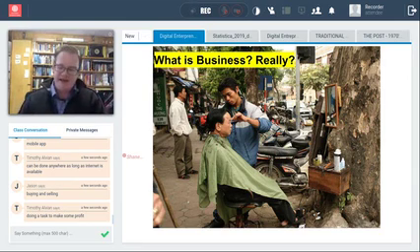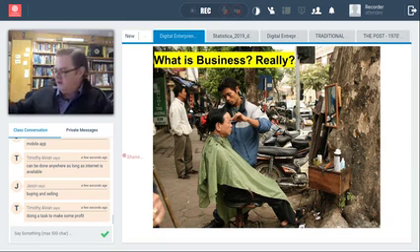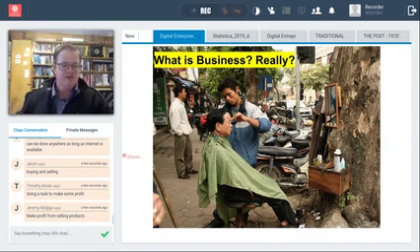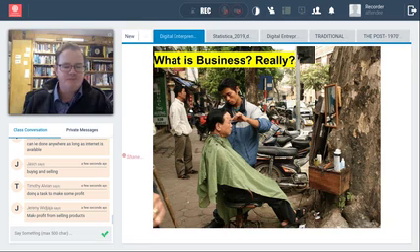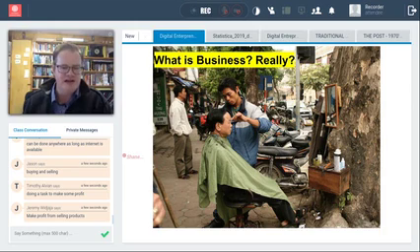So how do we compare that very simple idea with Google or Facebook or Microsoft or Cathay Pacific or Boeing or Apple computers? It's the same basic idea. I don't care how big you get. It's solving a problem, selling a service, selling a product, and making a little bit of bonus or profit or excess over cost in doing that. That's what we're really talking about. I just think that's perfect.